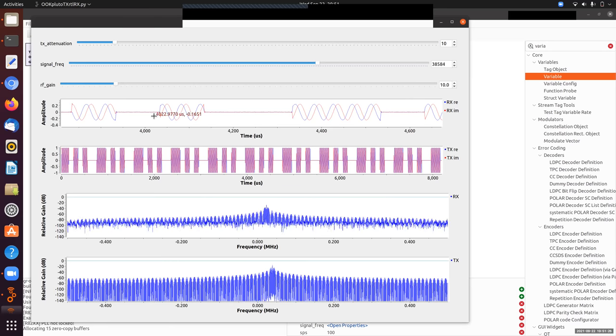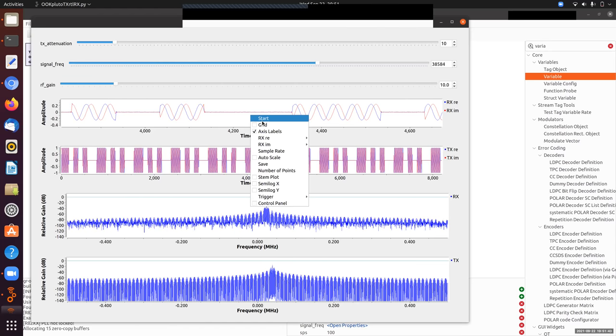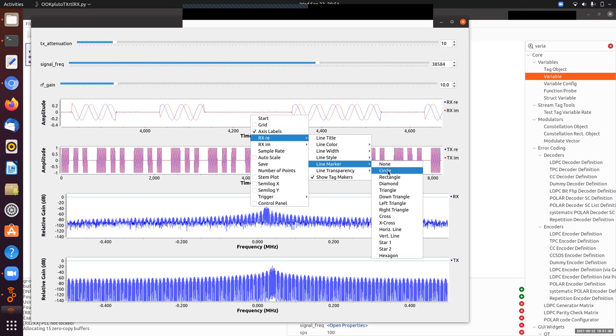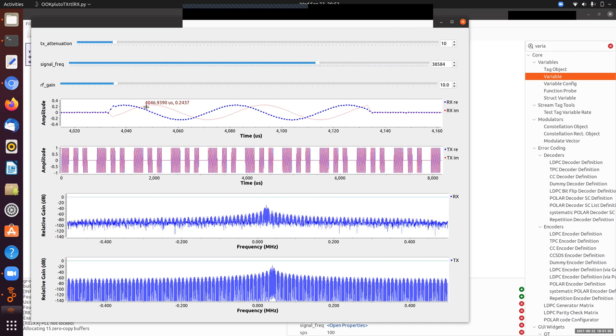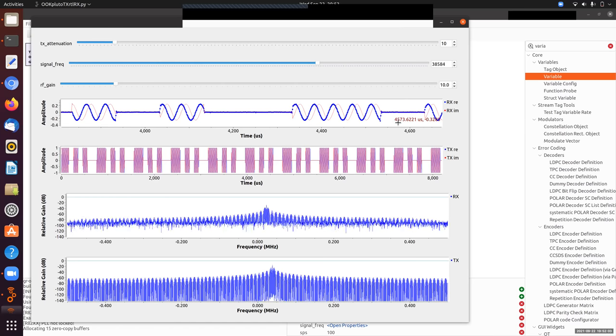And I can measure the time from here. This starts at about 4,000 microseconds and it ends at 4,100 something microseconds. So that's about the right amount of time for a single one of those bits. If I middle click and pull up line markers, circle, and actually zoom in and count the number of circles here, I should see that I get about 100 samples, 100 actual analog to digital conversions, per bit, per symbol. So this is our first example of actually transmitting data and receiving it.